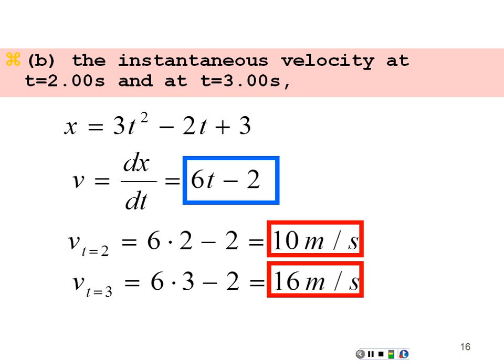Note that if we're under constant acceleration, we can average our velocities to get our average velocity. So in other words, if I have 10 meters per second at my first time, and at my final time, 16 meters per second, my average velocity will be 10 plus 16 divided by 2, or 13 meters per second, just like what we found using our change in position over our change in time on the previous screen.